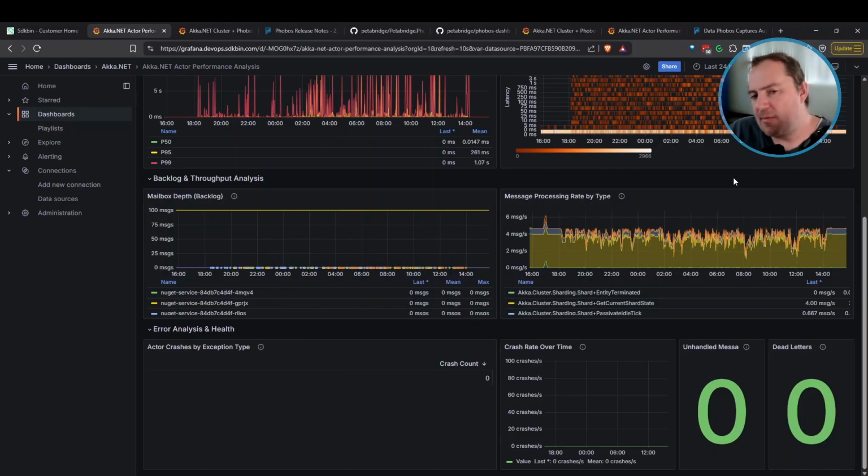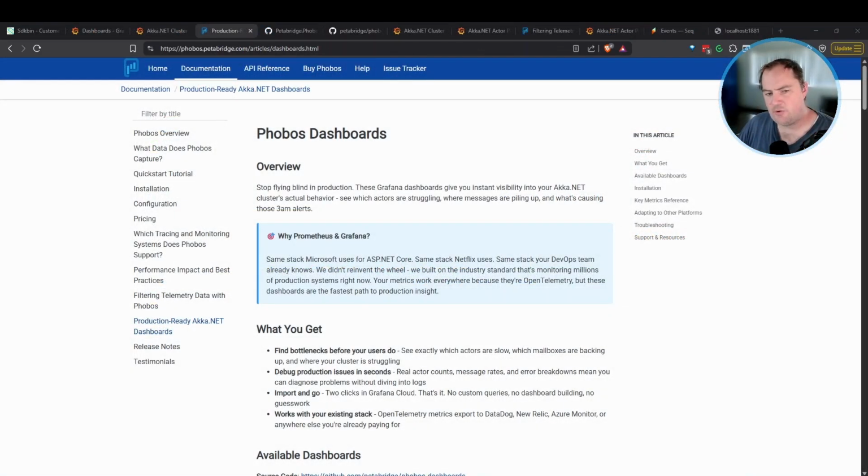So in the grand scheme of things, these dashboards are meant to be really easy and trivial to understand, but they do require you to go ahead and get them installed inside your application. Okay, so the next thing I wanted to show you is how to actually install the dashboards into your Grafana instance. Now, these dashboards are built to work with Prometheus plus Grafana. This is sort of the lingua franca of all OpenTelemetry monitoring in most ecosystems.